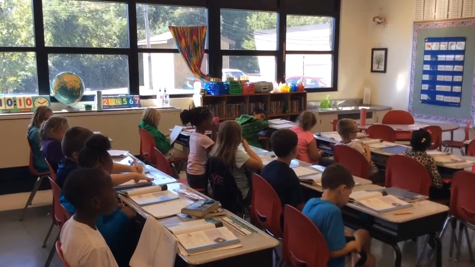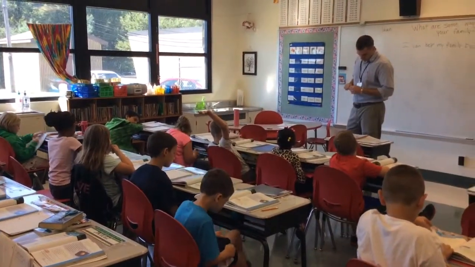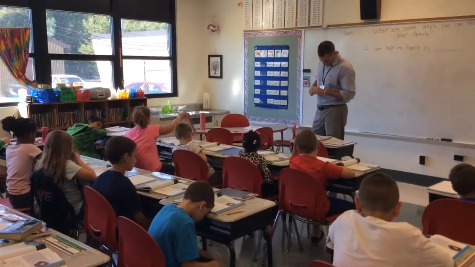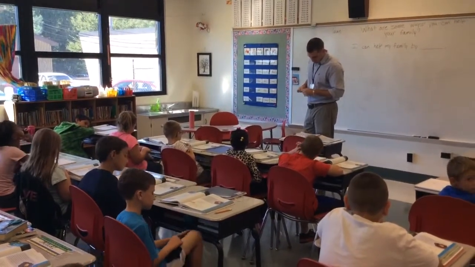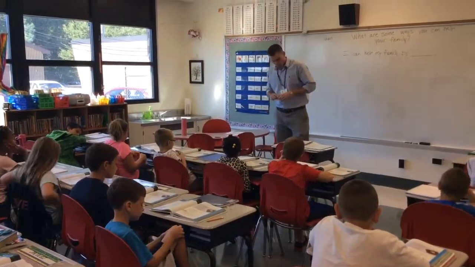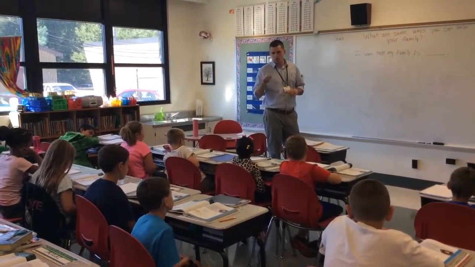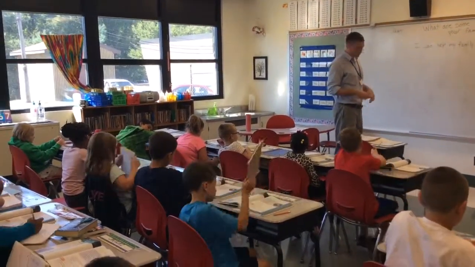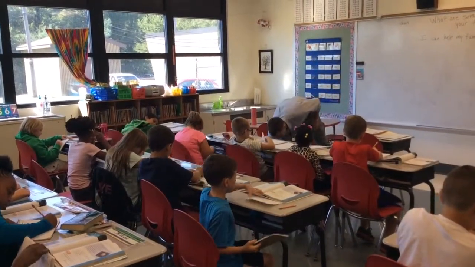So what's that say on page 156? A fact is something that can be proved. An opinion is a person's thoughts or feelings about something. An opinion often has signal words such as I think or I believe. We're going to write the definitions for both of these words. In your notebook, write fact, and underneath that write opinion. I'll put the definitions up on the board, and you can copy those down.